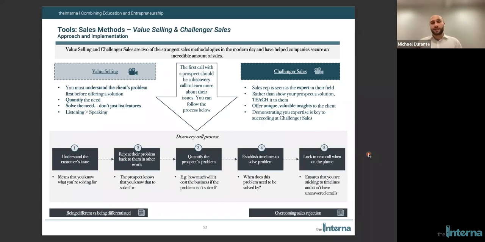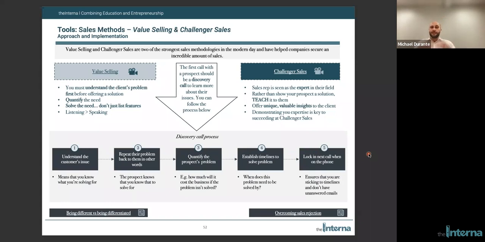On the other hand, when we're looking at something like challenger sales, if you are the expert in your field, let's say, for example, you're a PhD student, you know everything there is to know about your subject, and you have people coming to you. Rather than them talking through their pains, their difficulties, their fears, what you're saying is, I know exactly what your pain is. I know exactly where you're finding difficulty. I know exactly what your challenge is. And actually, I can teach you how to solve that. I can teach you about my service or product and how that actually works. I can teach you as well about this particular niche in the industry.